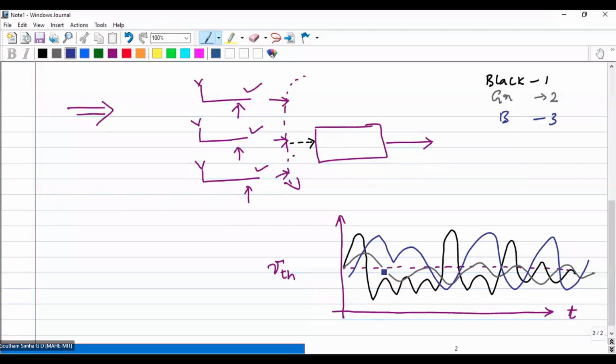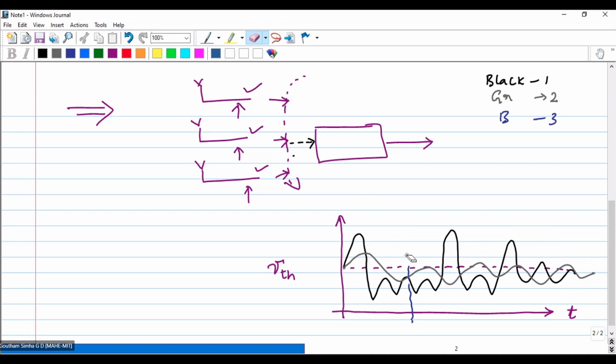Now how do you understand this? If the switch takes the highest SNR, you have to divide this into a number of time slots. I'll take a new color here, and I will take this as time t1, this as time t2, just to understand, and time t3, and so on and so forth.